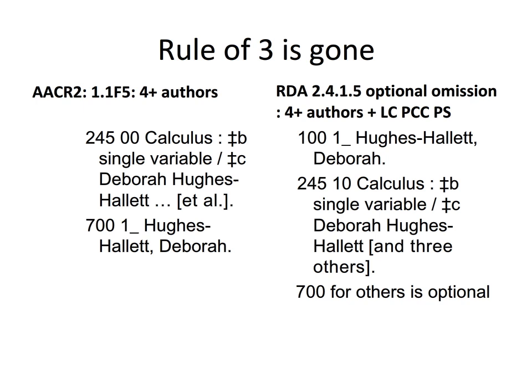Another option under RDA is to replace et al. with brackets, then write in brackets "and however many others." Note, however, that the policy statement says generally do not omit names in a statement of responsibility. The method shown on the previous slide is preferred. Even if the other authors aren't listed in the body of the record, it is okay to give them credit in 700s. As you can see with the rule of 3 examples, in RDA we give up some consistency and in exchange we get some flexibility.